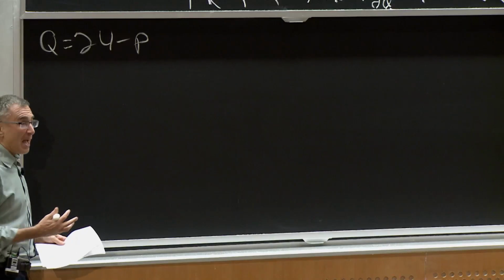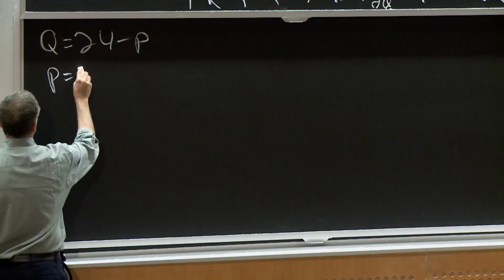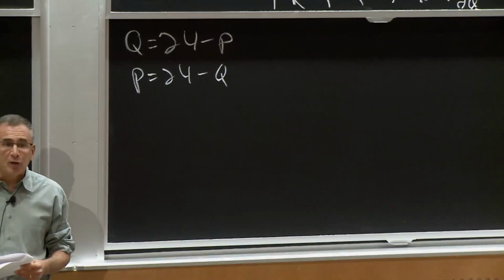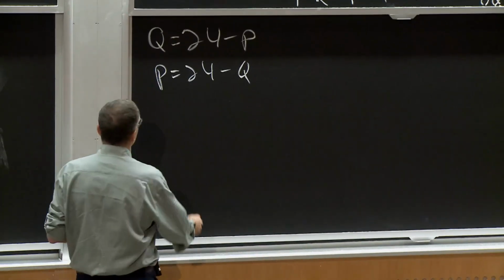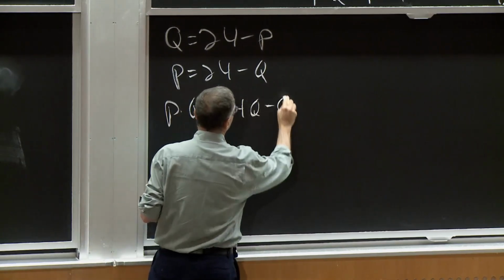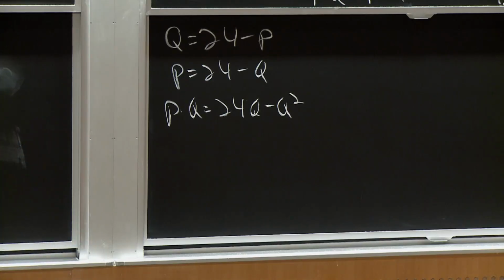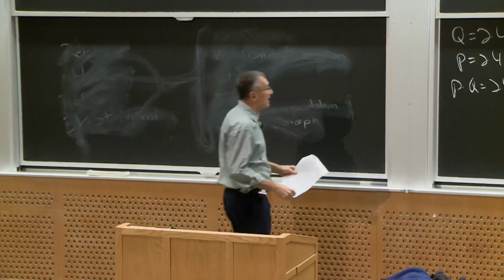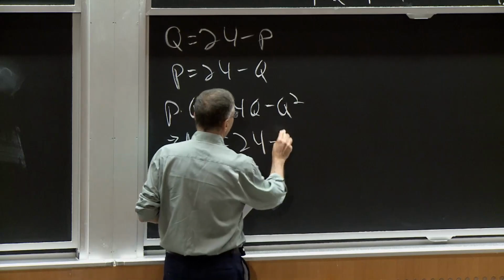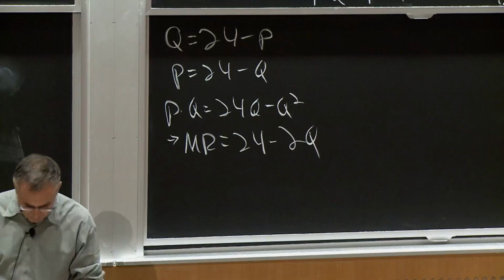Well, the first step to solve a monopoly problem is let's rewrite this as P equals 24 minus Q. Makes the math a little easier. And now, let's multiply both sides by Q to make it a revenue equation. So revenue, which is P times Q, equals 24Q minus Q squared. That's the revenue that the firm earns. It's P, which comes from demand, times the amount of units sold. Differentiating this, marginal revenue is 24 minus 2Q. That's the marginal revenue curve for that firm.